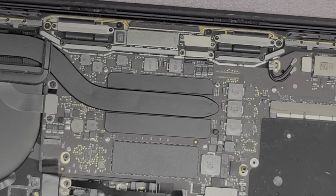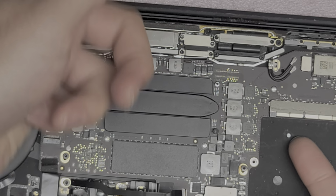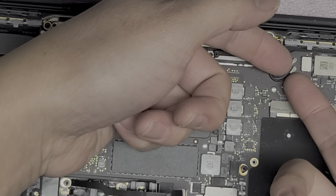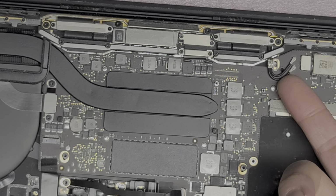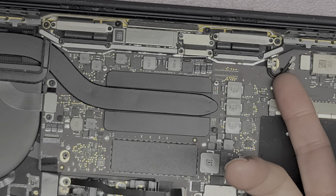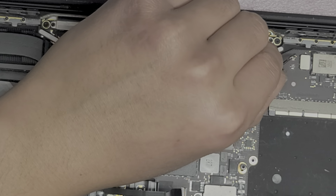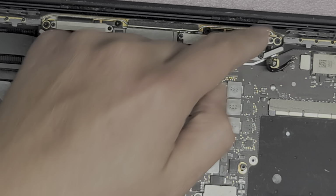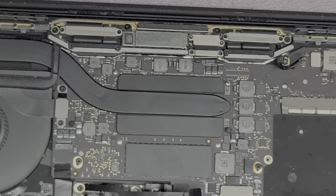It's going to be a little tricky to remember where all these go, because I'm not putting them in the exact order on my desk, since there's so many little pieces that can be removed. So I just put the screws next to those pieces. But anyways, for the wireless antenna, just get underneath the tail like that and then pop it up. All right, both sides, same thing. This one as well, underneath the tail and pop it up. So I'm not going to remove the wireless antenna board completely. I'm just going to hold it up out of the way when I take the board out.